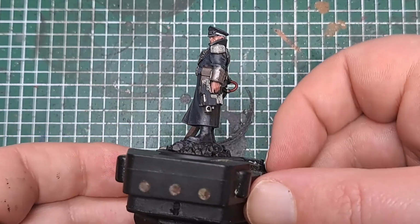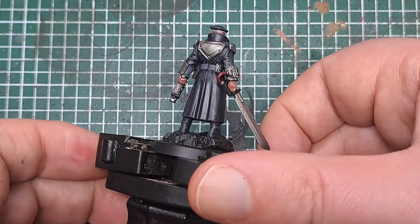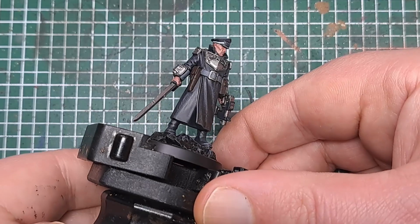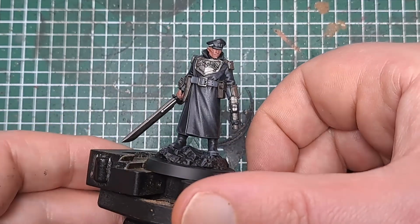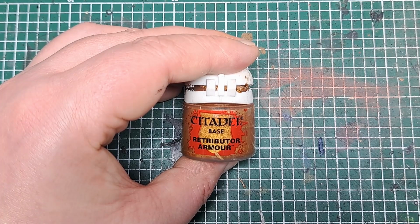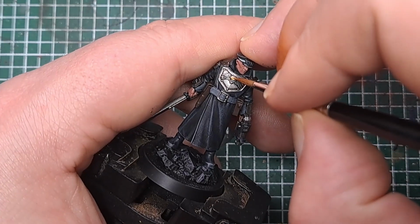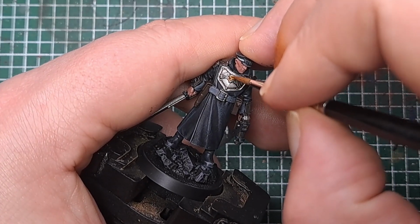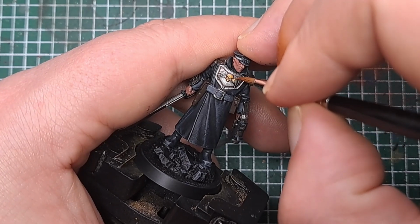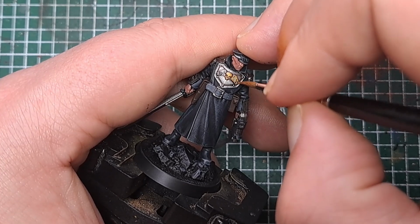And with all that Leadbelcher applied, there's just one final base coat left to apply to the model. That will be to pick out some gold details. So for this I'm using Retributor Armour. And I'm going to pick up all of these symbols that are on the model. So it's this winged skull here on his chest plate. Being nice and careful around both the Leadbelcher and any areas of black.